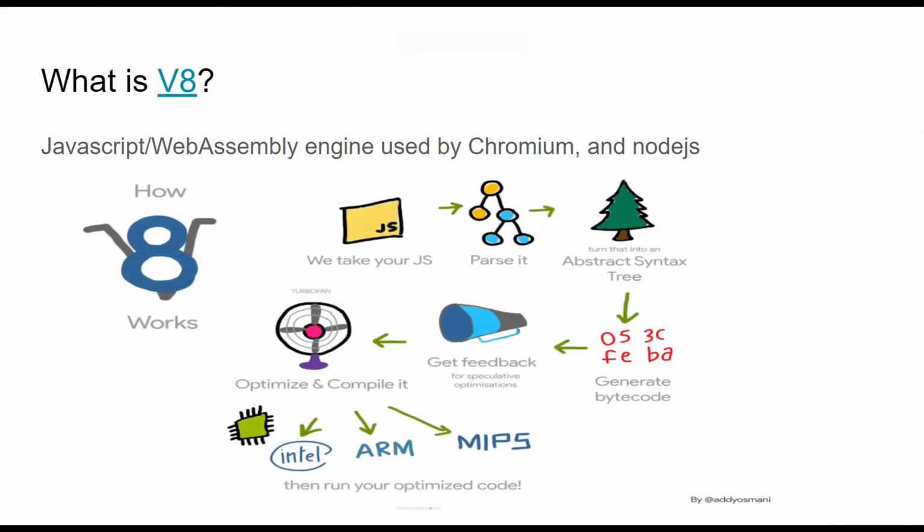First of all, you provide V8 your JavaScript file. Then V8 will parse it into the AST, the abstract syntax tree. It's going to generate bytecode here. Then, for some mechanisms, it's going to optimize as well and compile it into code which can be run by the different platforms. But this actually is not very important for today's session because it's purely on V8 exploitation.